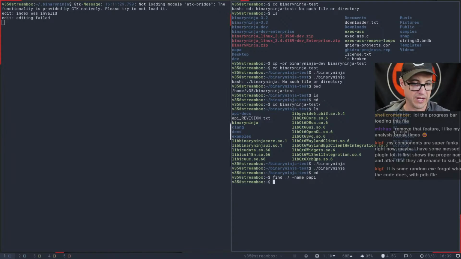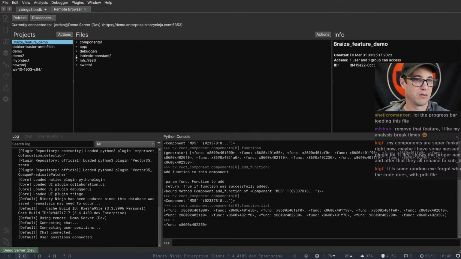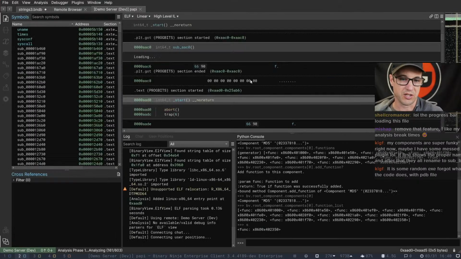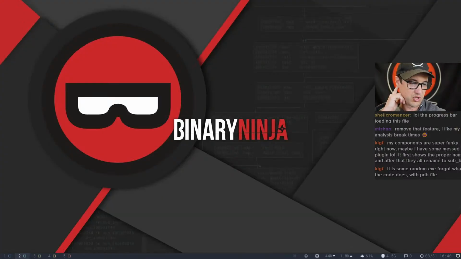And I'll move that into the intrinsic constant folder. And now I think I can just refresh it from here, right? So it can pull it up there. It's one of the reasons that I use this: even if somebody else from the company is watching the stream, they can put it there. It's easier for me to get the files than to Slack it or copy it manually.